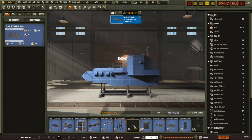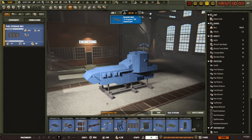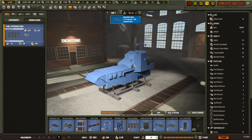So it's not going to be a great protection tank. So it's going to use the added firepower, and I guess what we're going to bank on here is that the iron is enough to stop machine gun bullets, and the turret will allow it to take on other vehicles. So if it comes up against other machine gun armed medium tanks, it'll destroy them, but otherwise it's not going to be very well protected.